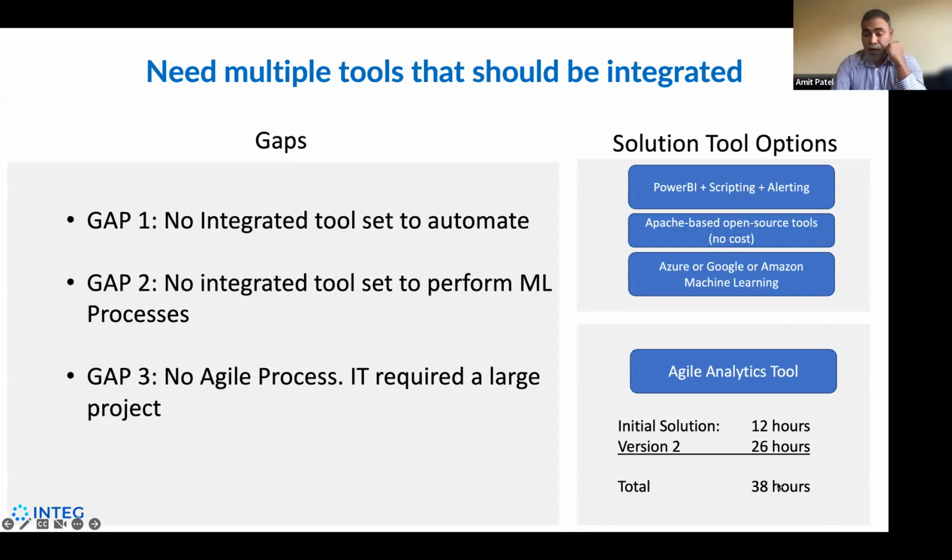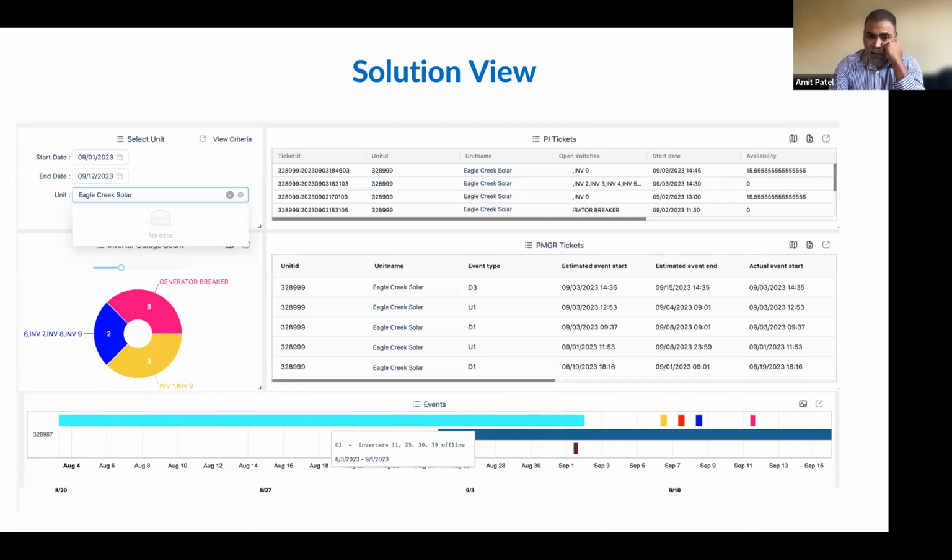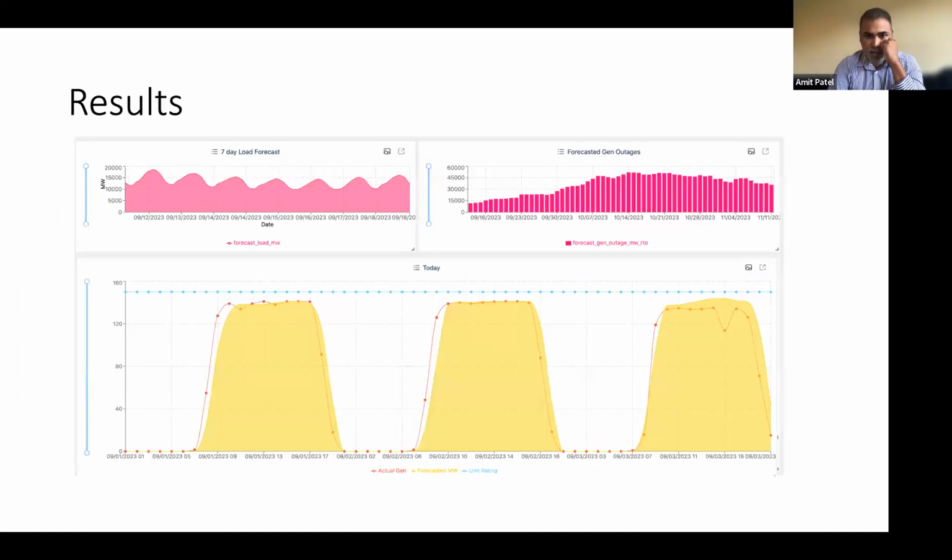It took probably 2 months to really test out because of different things. Folks may have missed PI tags, etc. But the end result was that you're able to get all these different real-time events that could be sent to the ISO, and which inverters are offline. So this is great when you've got 40-something plants and millions and millions of rows to look at every time, to be able to automatically do this. It's a really nice, elegant solution that saves a lot of time.